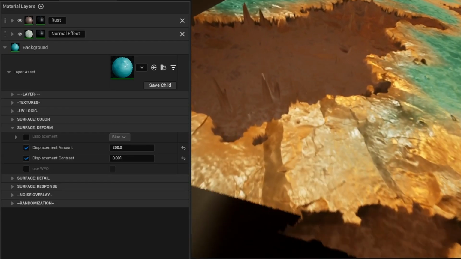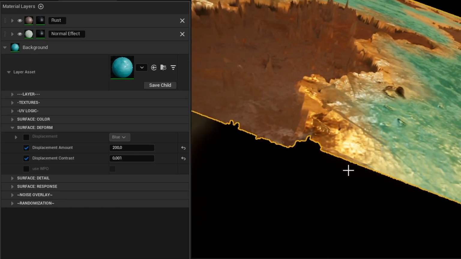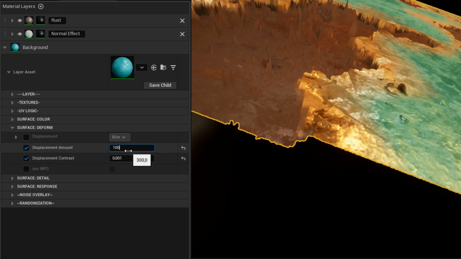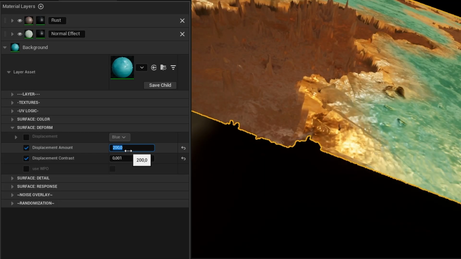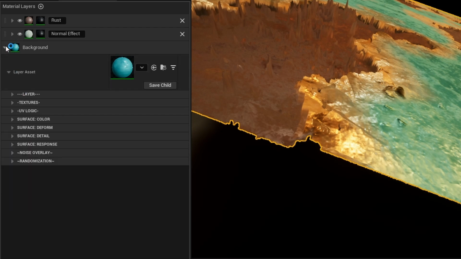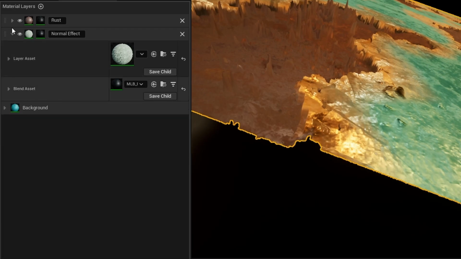Let's look at it from this angle. And you can see this is our top layer. When we increase our displacement, we are just affecting this part. So 200 maybe, okay. And by default we don't use any displacement here, so it's okay.